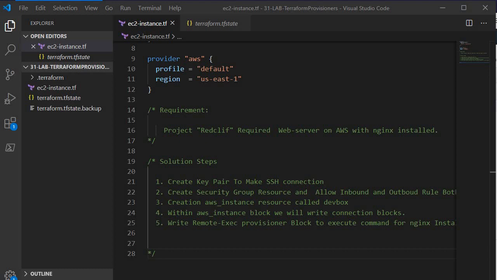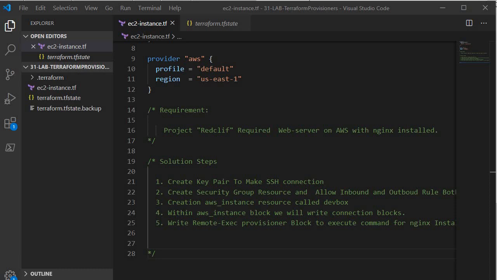In the third step, we will create the AWS EC2 instance, and that resource block we will name devbox. In the fourth step, we will make the connection to the AWS EC2 instance, and at last we will write the Remote Exec Provisioner block where we will perform the installation activities for the Nginx web server.